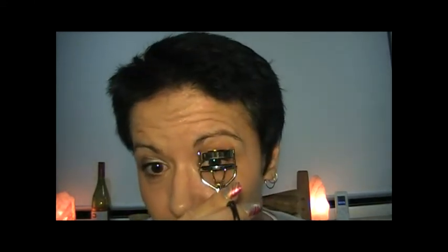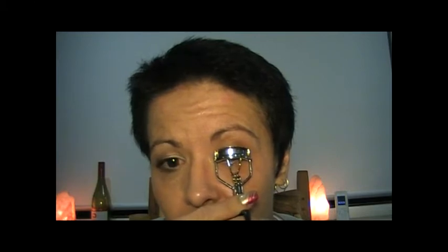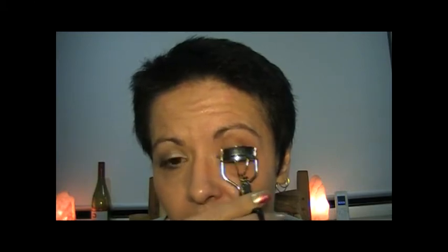First thing I do is I curl my lashes, which is something that I never ever did. I have a great deal of difficulty in getting them to stay curled, so I hold them very tightly against the base of my lash, and then I do them once more just a bit higher. Then I put on one simple coat of mascara just to keep the curl in it, and I find that having the curl in my eyelashes, and I'm not sure if you can see the difference between curling and not curling your eyelashes, the difference it makes when your eyes are open and you're looking forward. It's made them look totally different.